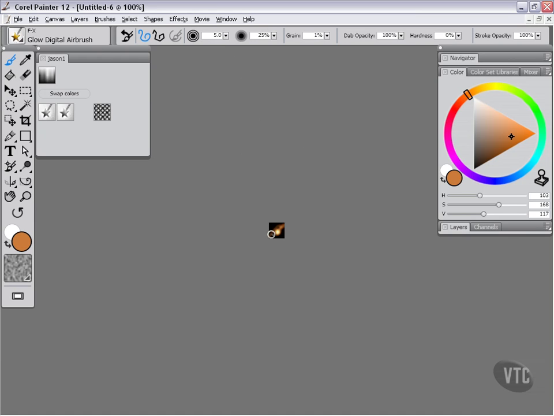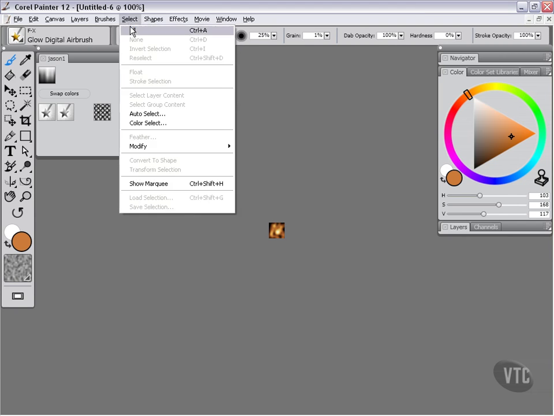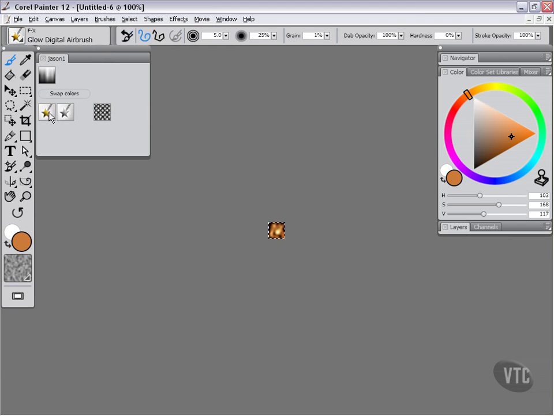If I begin to just do some scribbles like so, right? That says Glow brush to me, right? So I'm happy with that. We'll say Select All. And now I'll just come over here, context click on this and say Capture Custom Icon. And now if I hover over that, you can see that we end up with this as a custom icon.